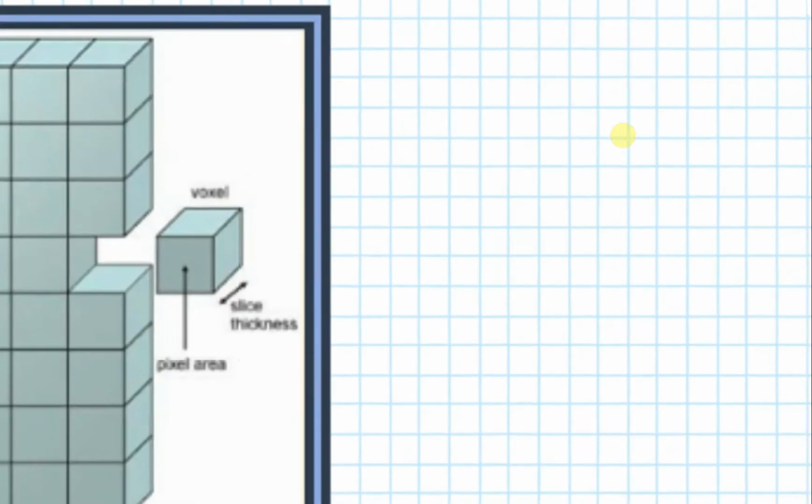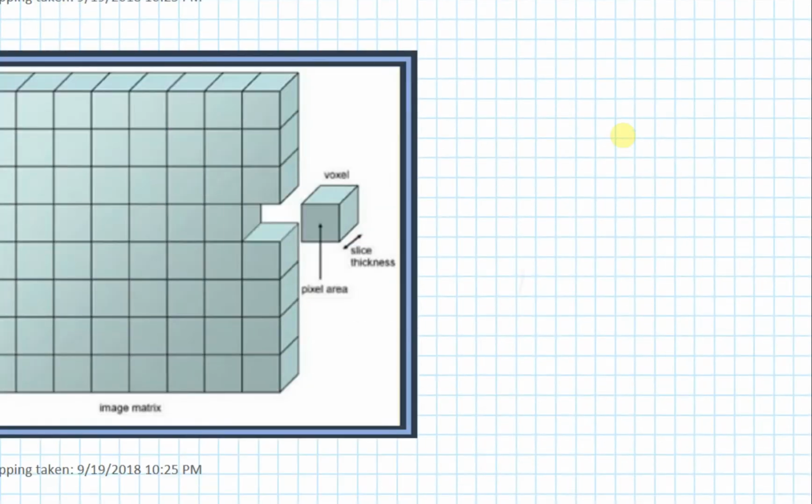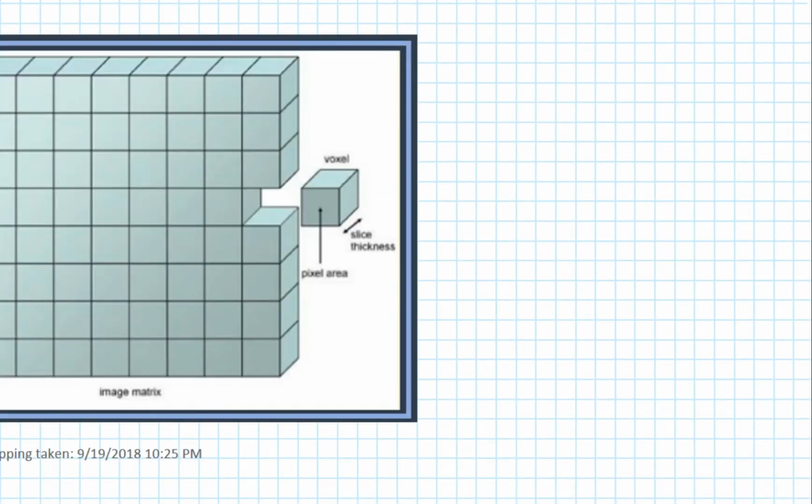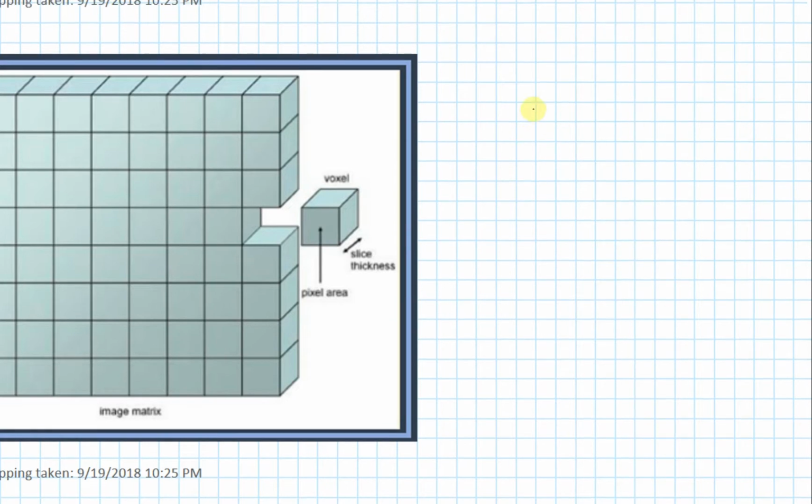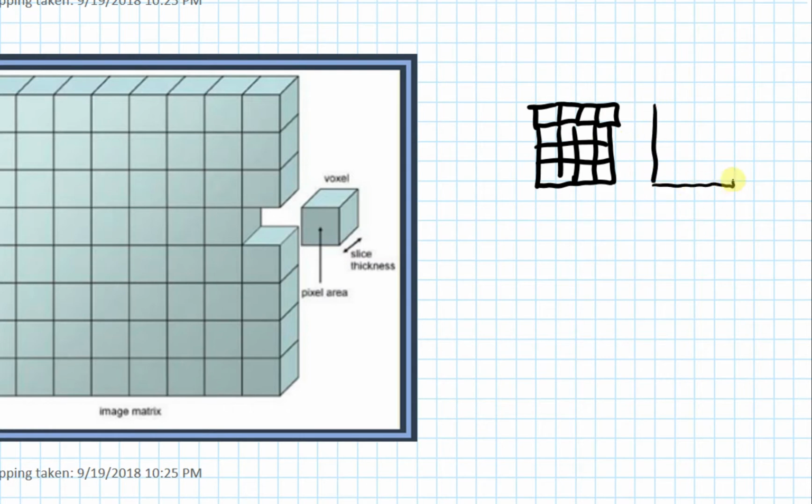When we look at spatial resolution, we're looking at how the actual pixels and voxels themselves, what their size is. If we have these little tiny pixels, the more of them we have, the sharper our image will be, because we can have more little shades of gray. So if we have a really tiny matrix versus a large one, we will have better detail by using more of these blocks, all right?